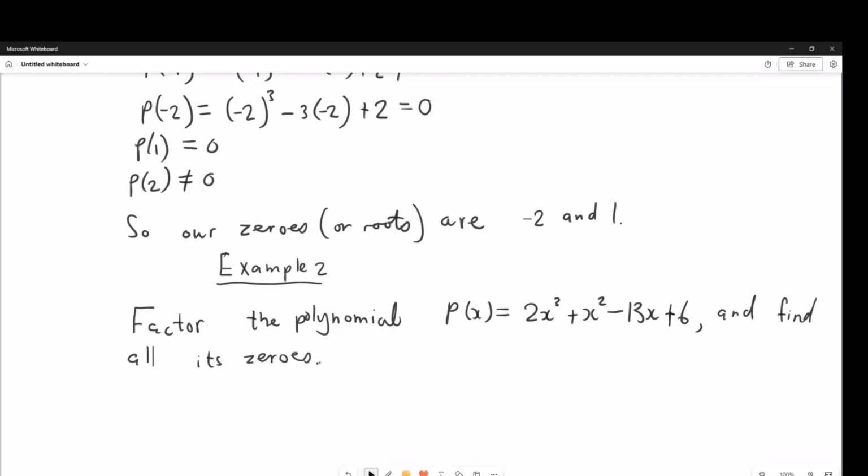Well, we look again for that information. We remember the factor theorem. We remember the rational zeros theorem. So if you look at 6, the factors of 6, for example, that's my A0 from the rational zeros theorem. And look at the factors of this one. We see 2 has factors plus or minus 1, plus or minus 2. And 6 has factors plus or minus 1, plus or minus 2, plus or minus 3, and plus or minus 6. Okay.